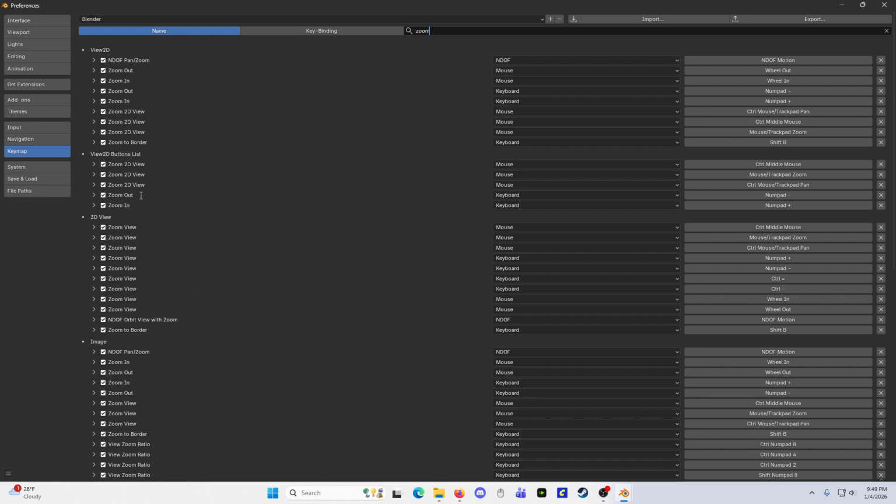So view 2D, 3D, zoom view, zoom to border, zoom view, zoom in. Oh, here, okay. Let's try to find it.